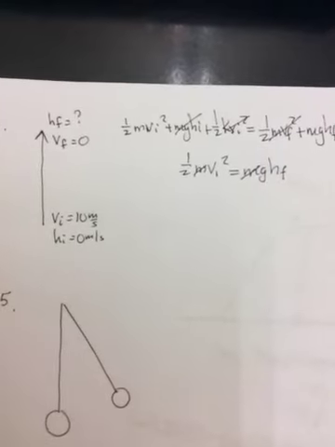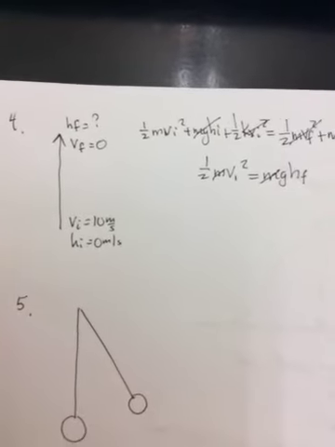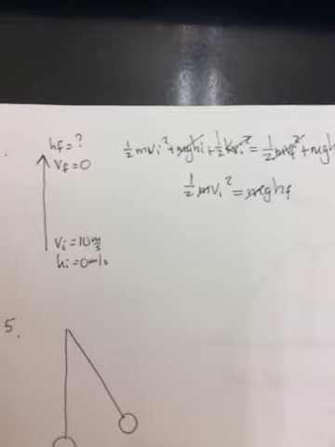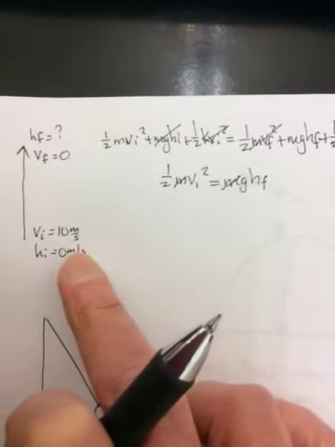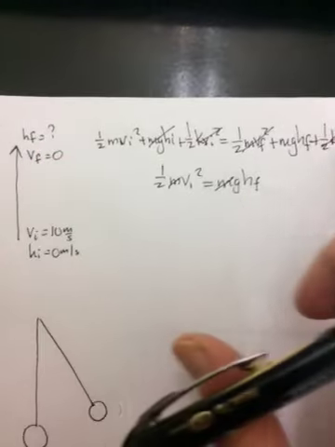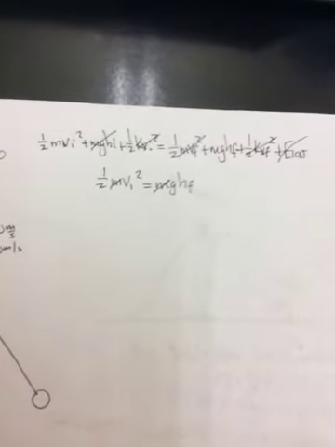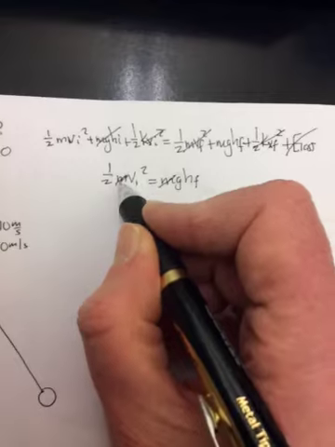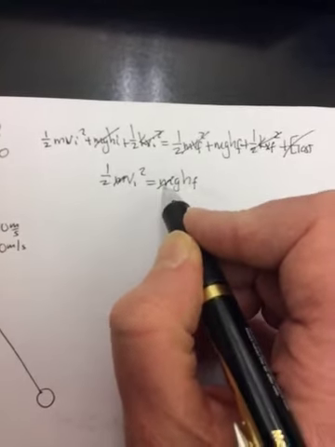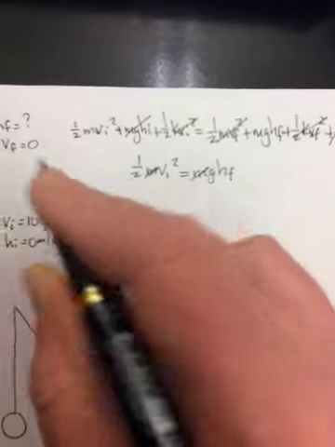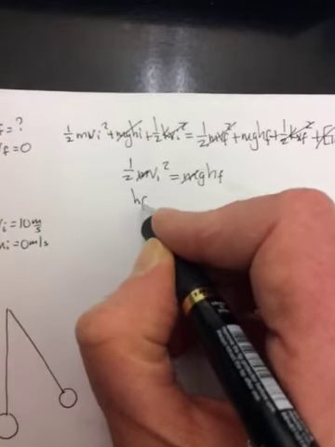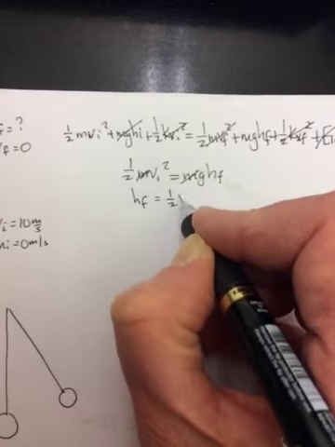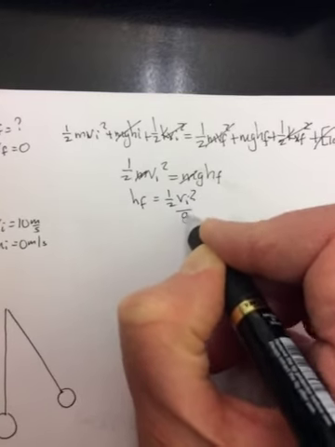All right, we were on number 4 from page 287. We had already simplified the equation. We had that it has a speed at the bottom and a height at the top and everything else cancels out. And now when we get here, 1/2 mv initial squared equals mgh, as the m's cancel. And we're looking for the height, so we can just divide by the g. So h final will equal 1/2 v initial squared divided by g.